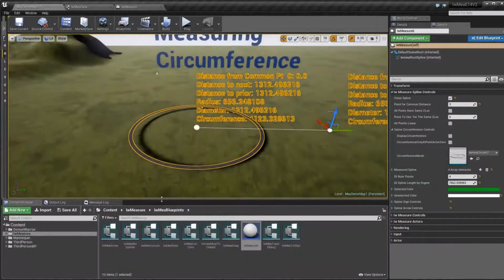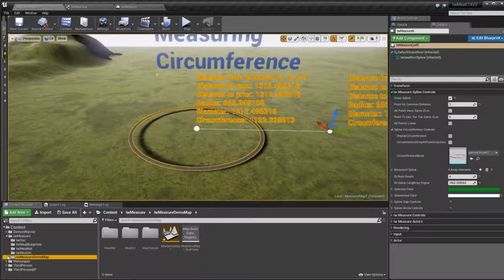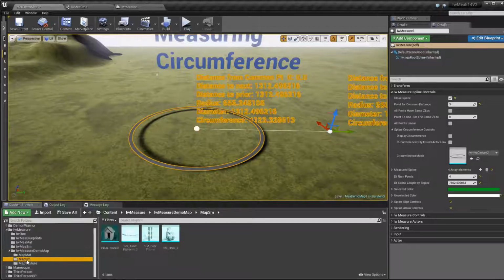Now, this is where we start getting into how we can build a wall with this. That's the reason we came over here. I'm not going to focus on the circumference at all. We come down here to IwMeasure, and we go into the demo map that comes with the product for a little bit, take a look at some static meshes, and instead of using this ring, we're locked onto a different one.